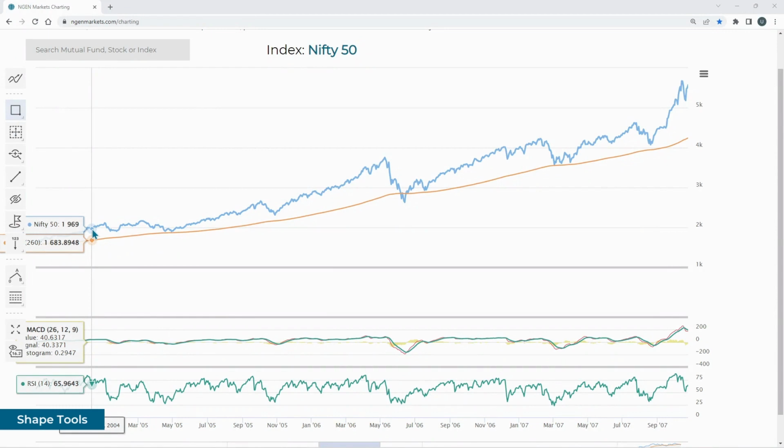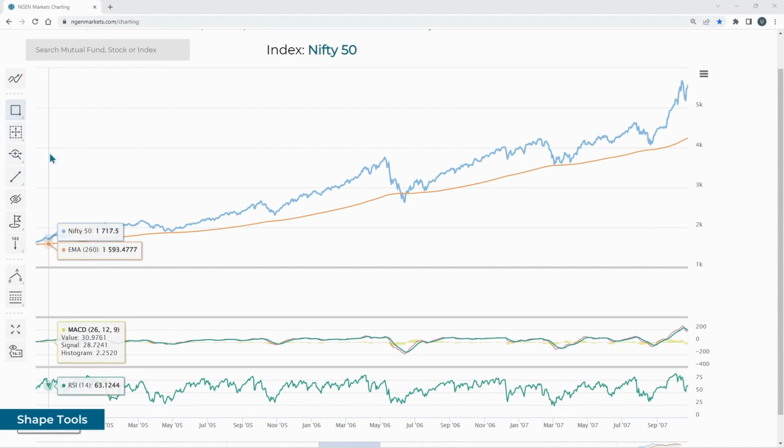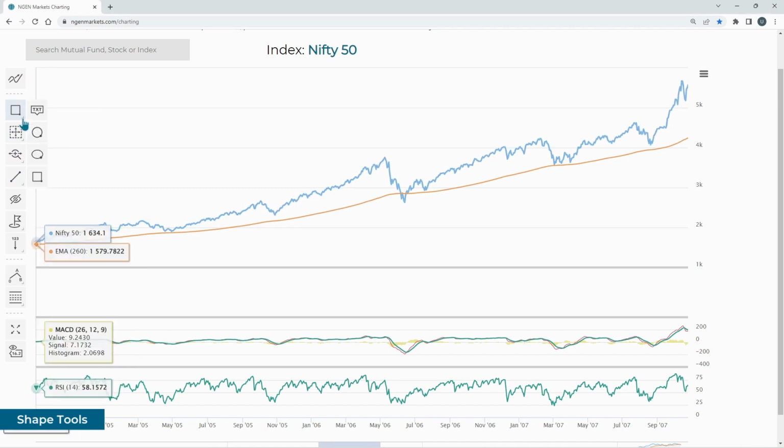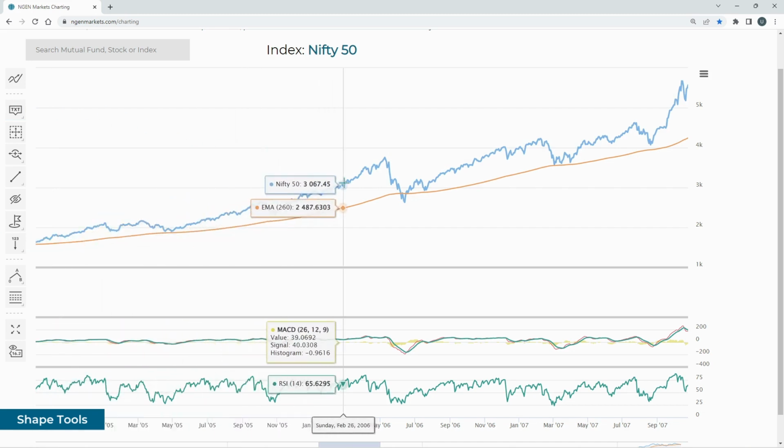Now let's take a review of a couple of important charting tools to assist you in charting. For an example, we have given certain sets of tools for your review. You can take a look at simple shapes. You can onboard simple shapes and even labeling into the charting. So for an example, if you want to label one of the points, you can easily do that. Just click on that point and you can see the label here.